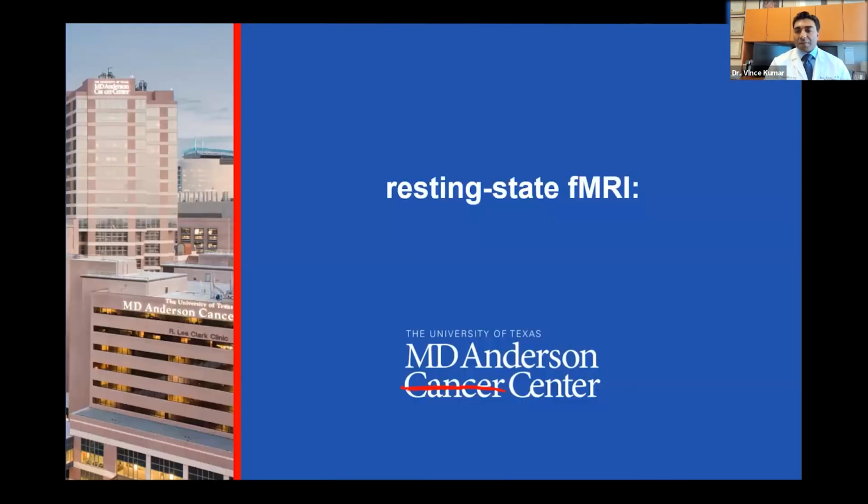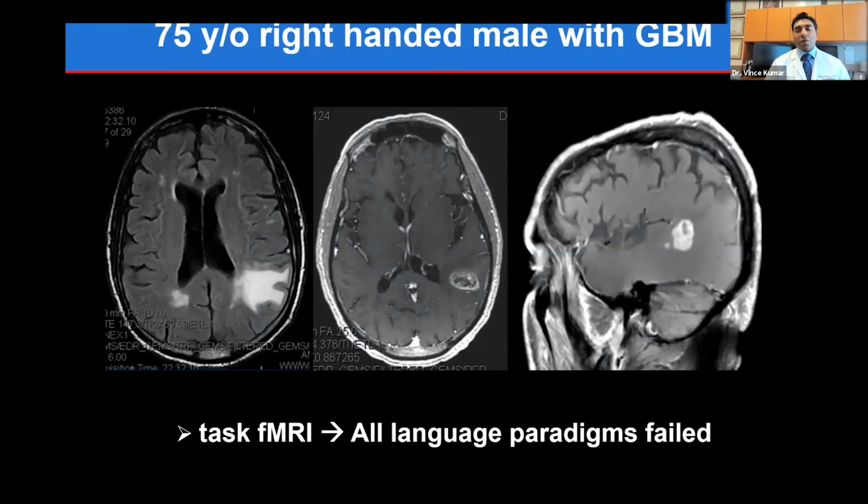So briefly, with the time I have left, I wanted to touch upon resting state fMRI. This is a new technology that has come out in recent years. It's very valuable in patients that cannot do task fMRI. As we know, there are patients that are too impaired to do any language testing in the MRI scanner. So we can obtain a 6-minute scan, and all the patient has to do is lay still, not really think of anything, just keep a blank mind, and stare at a crosshair with their eyes open for 6 minutes. It's been found that there's low-level fMRI activation even at rest, and we can extract all these motor and language networks, as well as many other networks, such as the default mode network, from this data.